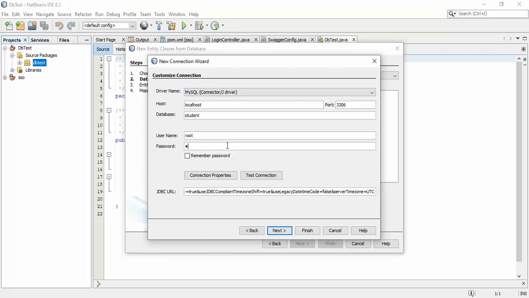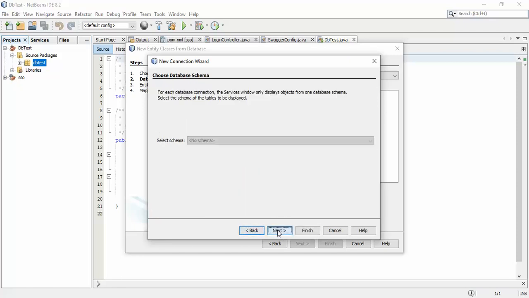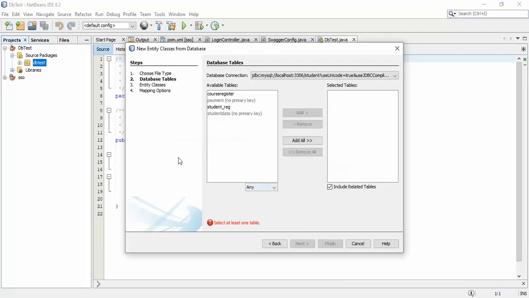Let me test it from here. That one is proven. Most of the time, if you are working with a web application, it gives you issues like that. Just come and you see this one doesn't have a primary key. All those that don't have a primary key, you can't generate anything. So let's try and generate for these two, so that we will now move the table into our own application.